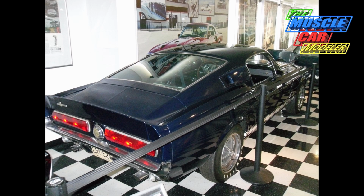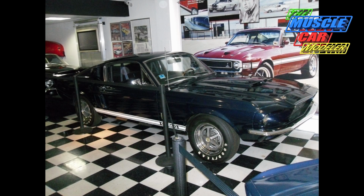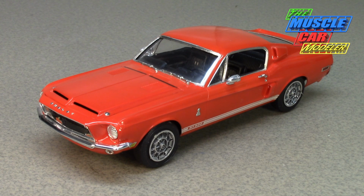And if you've ever seen a '67 that is unrestored, you'll see the twisted and warped fiberglass and the fitting issues that a real unrestored car has. I had seen one at the Shelby Museum, and it was pretty cool to see the actual build quality of them. But that's what was going on, and Shelby was having some quality issues.